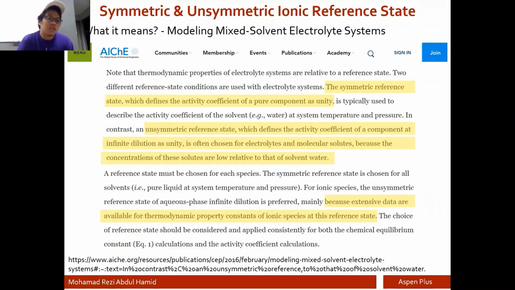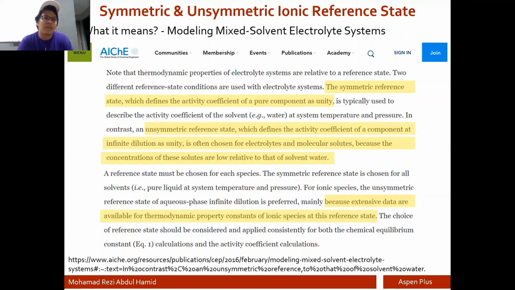So if you noticed, when I did my simulation, I mentioned symmetric and unsymmetric ionic reference state, and I will explain what it means. I myself am not really an expert in thermodynamics, especially those involving electrolytes, electrolyte thermodynamics. But I decided to just Google about it and try to find out what it is all about.